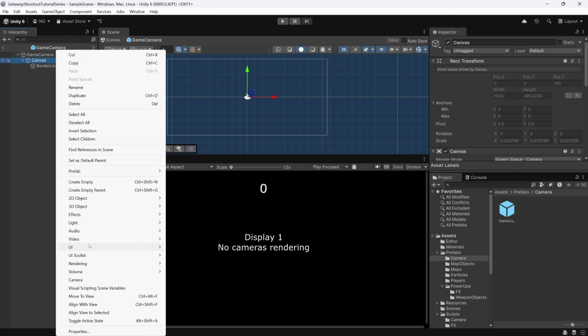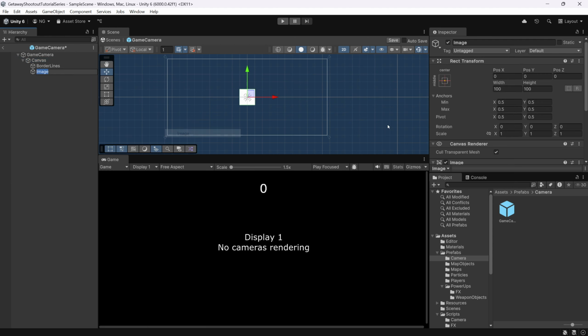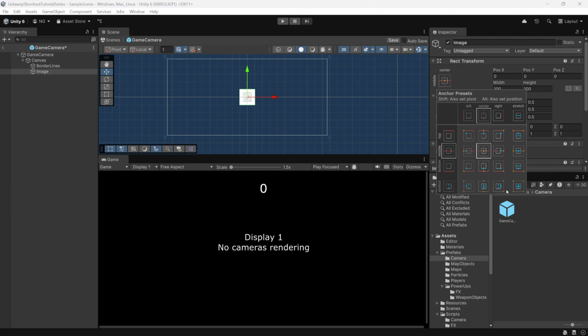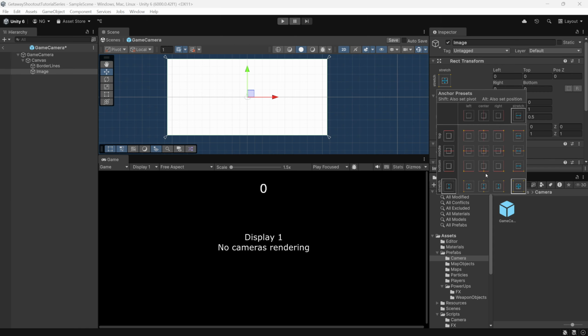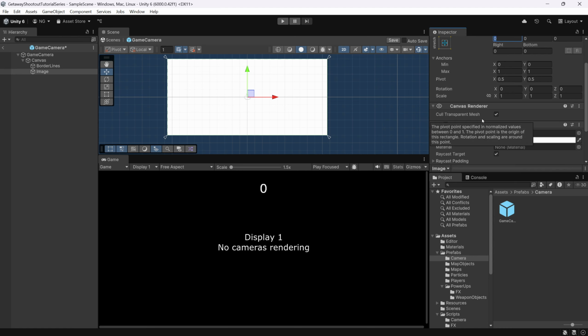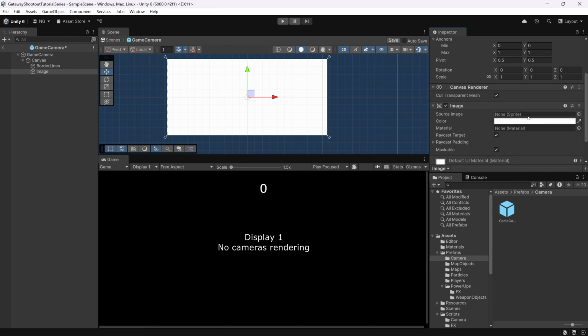I'm just going to create a new image in this canvas, and I want it to stretch the whole entire screen because I want it to be a border effect on the whole screen. So I'm going to hold Shift and Alt and click the full scale mode. The other thing I'll change is the image's sprite.